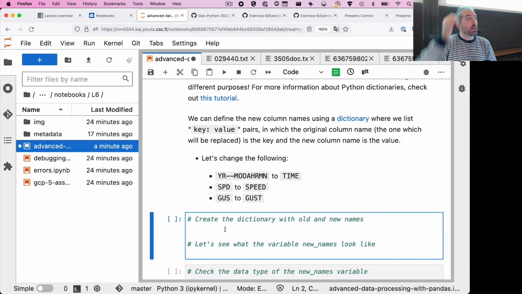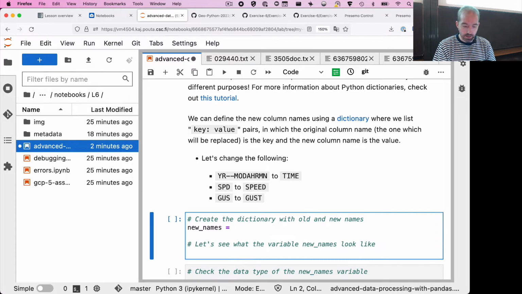But yeah, we can start by creating our dictionary. We can make a dictionary here called new_names. This will be what we can use for our new column names. Then we'll say it's equal to, and then we have curly braces. This is something we haven't used that often. Maybe we've been using it only with f-strings to this point.